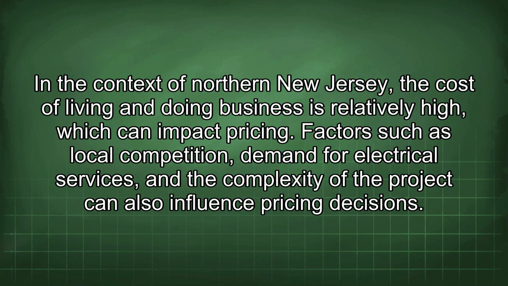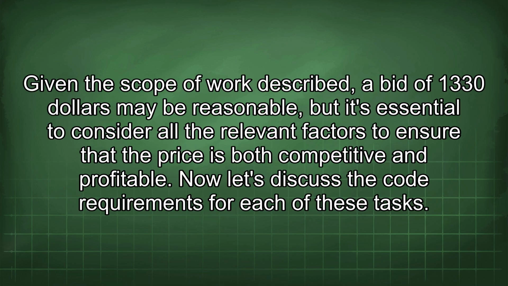In the context of northern New Jersey, the cost of living and doing business is relatively high, which can impact pricing. Factors such as local competition, demand for electrical services, and the complexity of the project can also influence pricing decisions. Given the scope of work described, a bid of $1,330 may be reasonable, but it's essential to consider all the relevant factors to ensure that the price is both competitive and profitable. Now let's discuss the code requirements for each of these tasks.